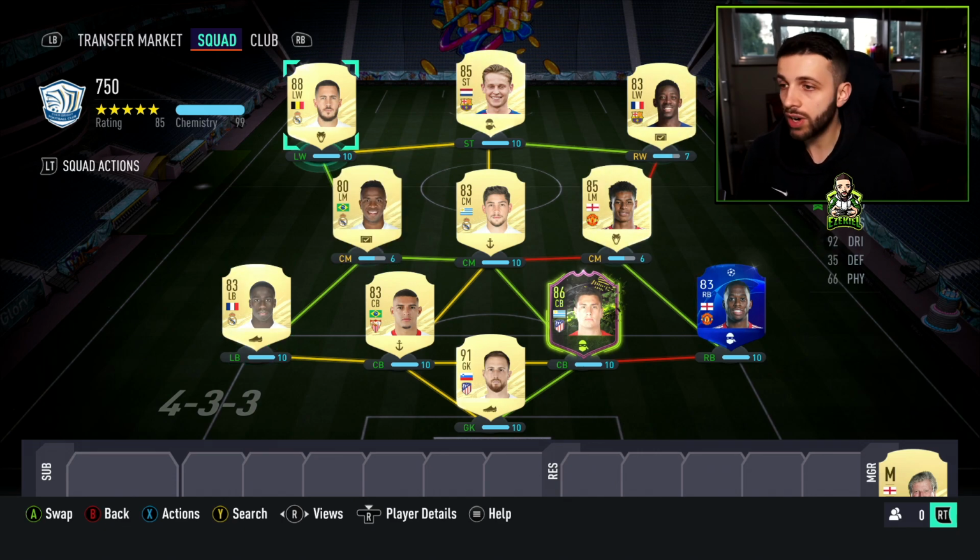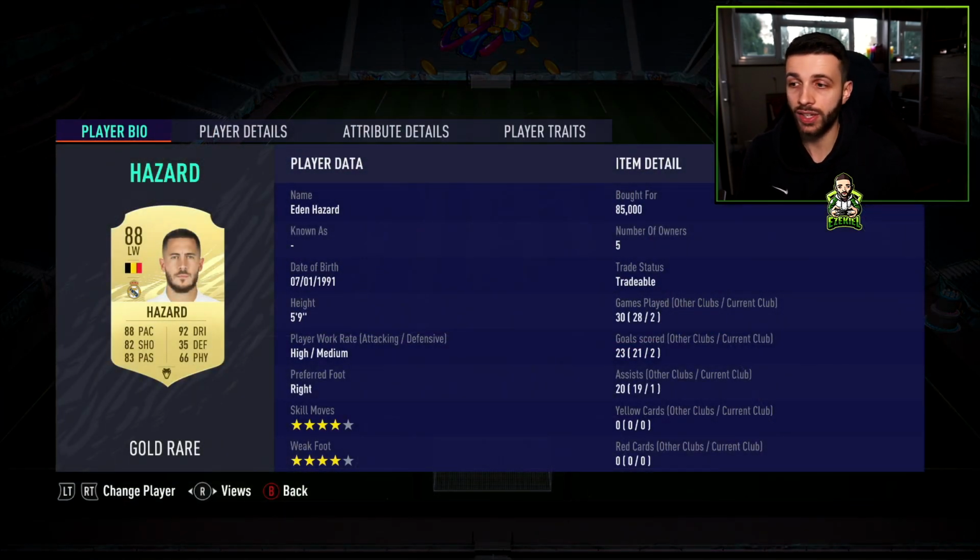But I really wanted to try Hazard this year because he looked really good, and he always gets slept on every single year. It's because of the links that he has to offer. If he was a French player in this position, he'd probably be worth like 150,000 coins or something. I don't know exactly, but that's just my guess. It's because of the chemistry that people don't like using him, because he does fit the meta quite well.